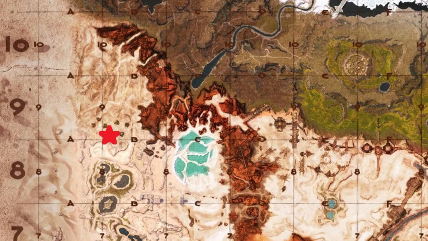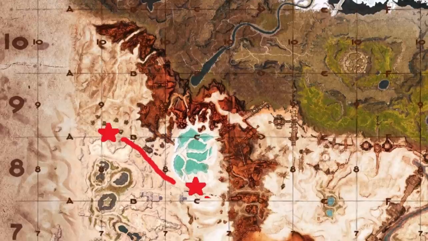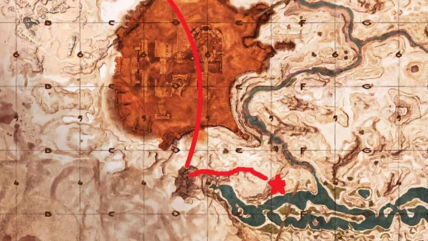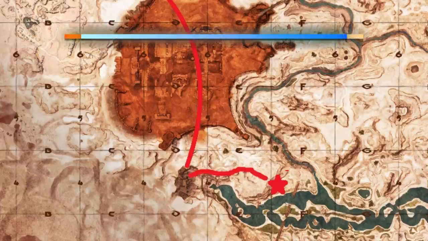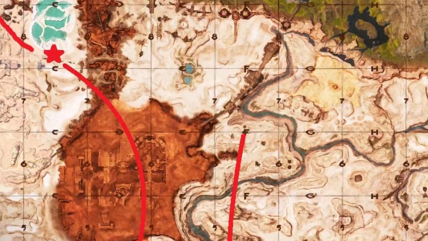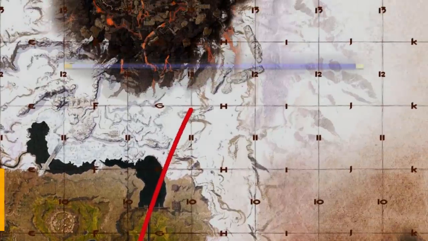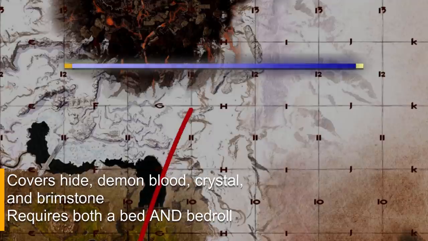Set up a farm shack at your hide source of choice, and let's just use rhinos to illustrate the point. Once you've cleared it, use a map room to warp to the Brimstone Lake, clear that, and then use a map room to warp down to the dregs and go back to the Crystal Cave. The only considerable stretch of travel time here is the run from the dregs to the Crystal Cave, which means it's fantastic for efficiency. Once you've dropped your goods there, you can use another farm shack at your demon blood source of choice, and in no time at all you've got a reasonable haul of hide, demon blood, crystal, and brimstone, all at peak efficiency.